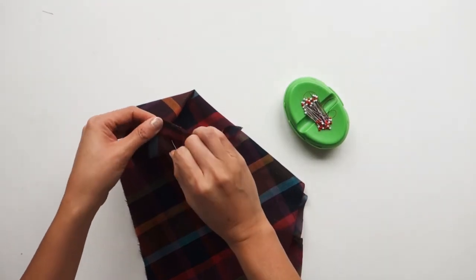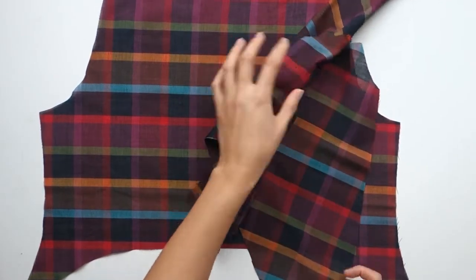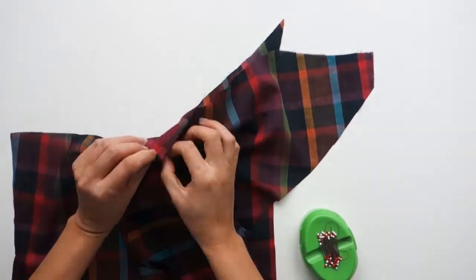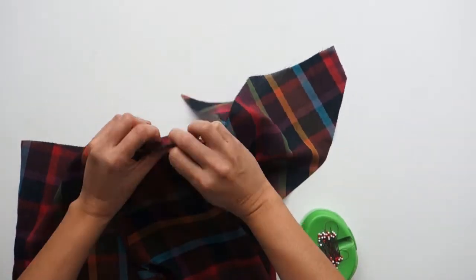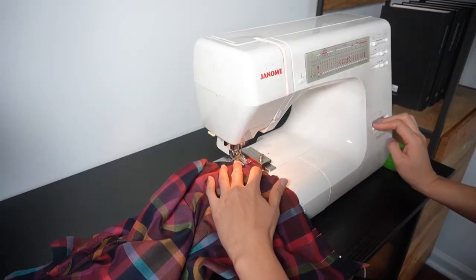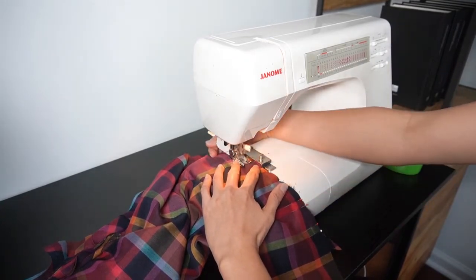Next, pin the end of the shoulder straps together and baste through all of the layers. Then stitch the back to the front bodice at the sides, as directed in step 13. Now this seam will be visible at the front, so it's really important to match the print along this seam very carefully. To stop the fabric from shifting during sewing, I try to pin on both sides of each stripe. I also don't remove the pins when I'm sewing, because the act of removing the pin can cause the fabric to shift. Instead, I sew very slowly and carefully over the pins, using the hand wheel if necessary to avoid sewing through the pins and breaking my needle.